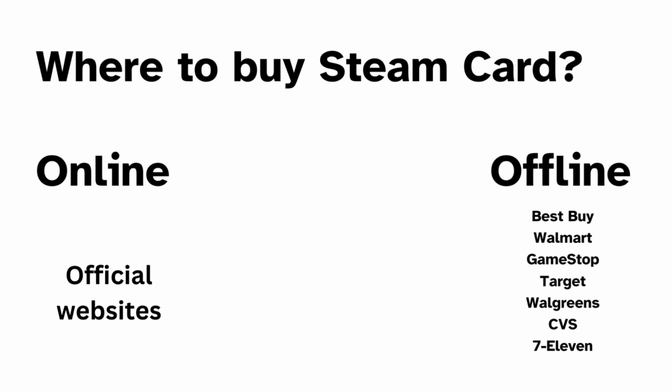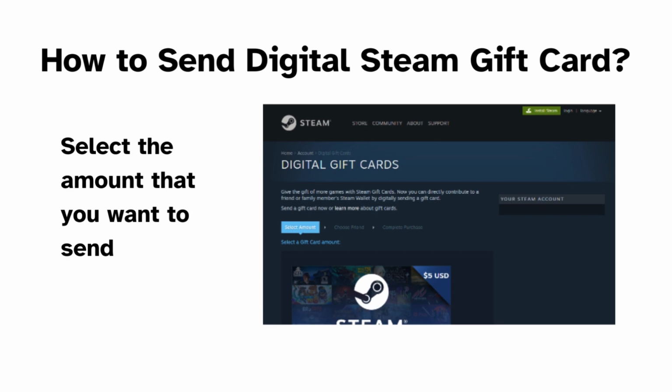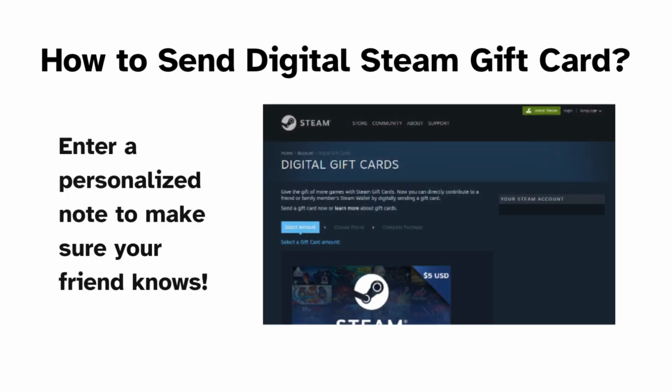Now, how do we send a digital Steam card? Well, just visit the Steam digital gift card page and make sure you're logged in. Afterwards, select the amount that you want to send. Then choose the recipient on your friend list. You can enter a personalized note to make sure your friend knows.